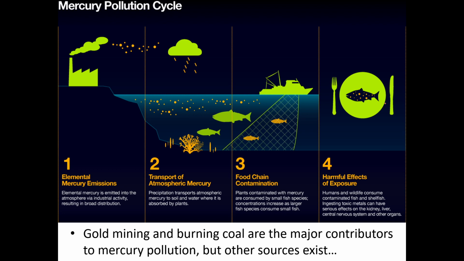Also, there can be mining that's done that releases mercury into the water and other things, like gold mining you can see down here. It gets up into the air, the mercury mixes with water moisture, falls down as rain, and it gets into our water. And then we'll talk about how those levels can get increased as you go through the food chain. We'll go through an activity or talk about this in class, actually, in an in-person lecture.